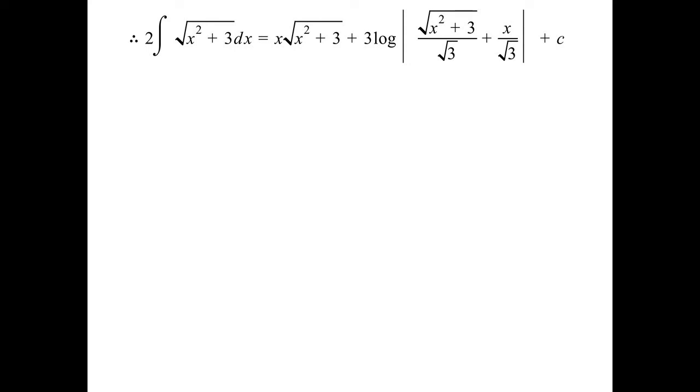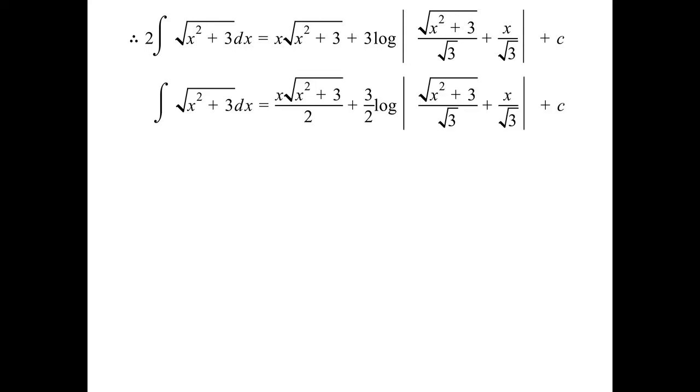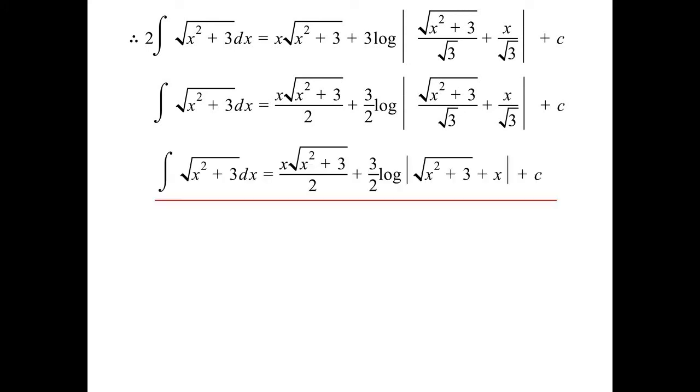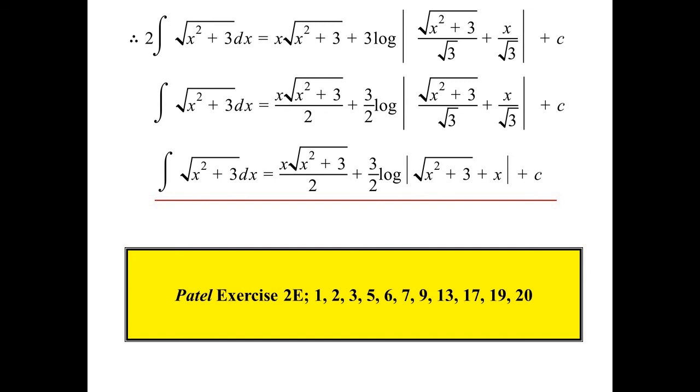Divide everything by 2. I mean, that's good enough for an answer. I just don't like the root 3. I mean, I'm going to get rid of it. And I can just get rid of it because it would be log of root 3, which is a constant number anyway. Don't get hung up in that I've still used c and c. Yes, those c's are different c's, but I'm just saying it's a constant number. It doesn't matter. So look at that. Oh, wow. What a great question that one is, isn't it? All right, so I say, in the sheets, I've put in an old Patel exercise to have a go at some trig substitutions there.